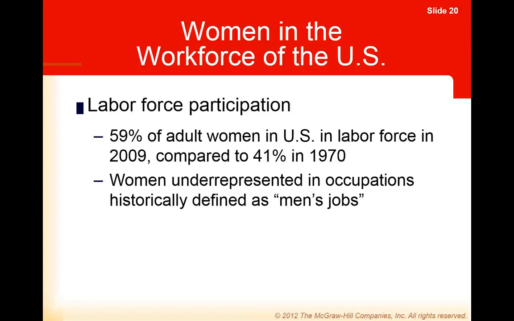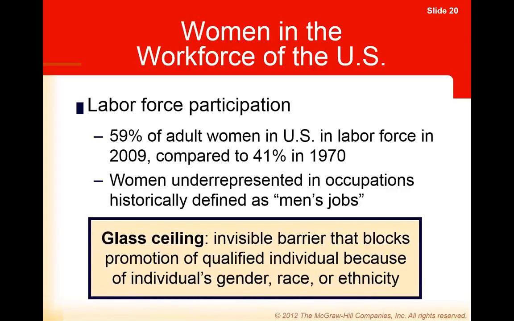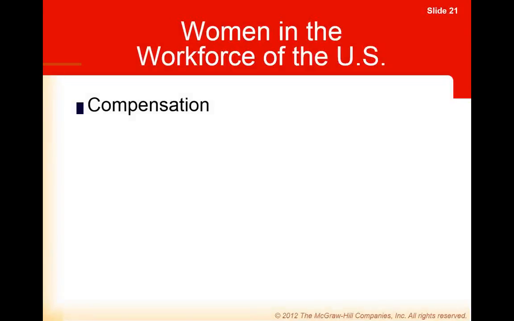restaurant servers, elementary school and kindergarten teachers, nurses, of course. And even where women may be working in a field where they may have been denied participation historically, they may run into what's referred to as the glass ceiling, which is that invisible barrier that blocks promotion of qualified individuals because of their group affiliation, whether it's gender, race, or ethnicity. In fact, I believe Walmart came under fire for this a number of years ago for not having enough female supervisors and managers and general managers when their workforce was overwhelmingly female. They had a lot more females as workers, but most of the supervisory positions were occupied by men.